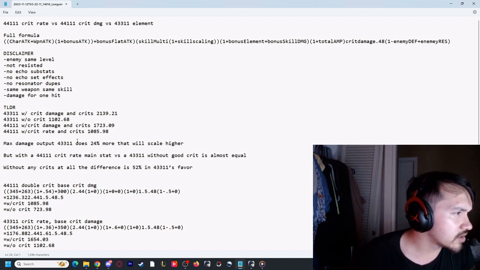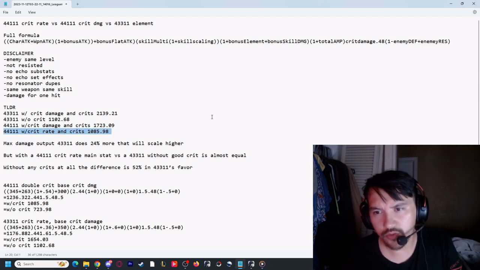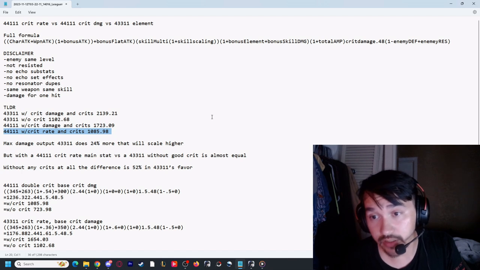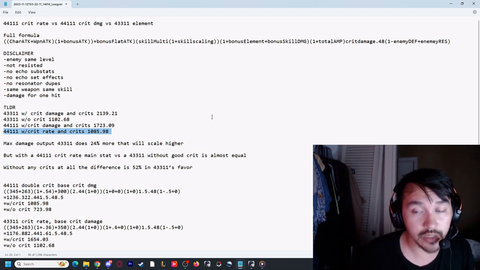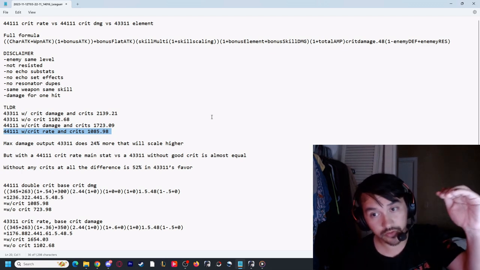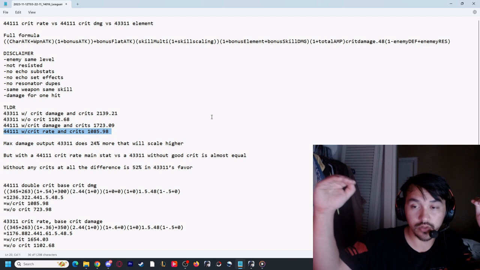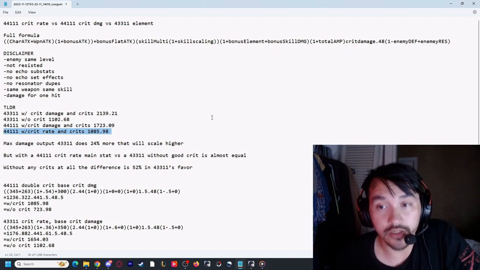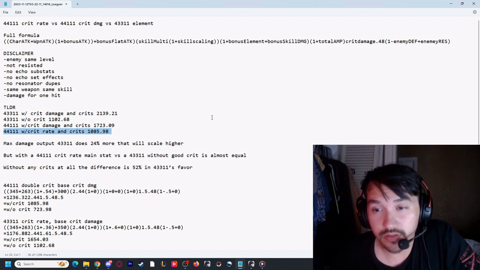Okay. So keep in mind, I also calculated this. You may be thinking, why the fuck would I ever run crit rate main stat on a 4 cost? Well, if you're trying to be budget and cheap, right, you're going to run crit rate on your 4 cost. That way your DPS is higher and you're not caring about your damage per hit. But I was curious, if 43311 doesn't crit, but 44111 with crit rate crits, what's the damage difference? And I have fucking tragic news, kind of.